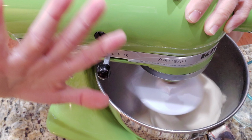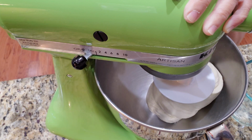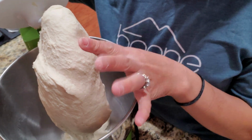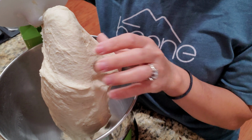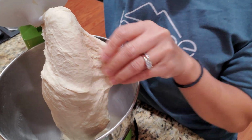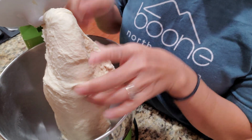So it's been 5 minutes. Go ahead and stop that. The dough is soft, but I just want to work it. Knead it, stretch the dough, so as to give the gluten time to work itself.